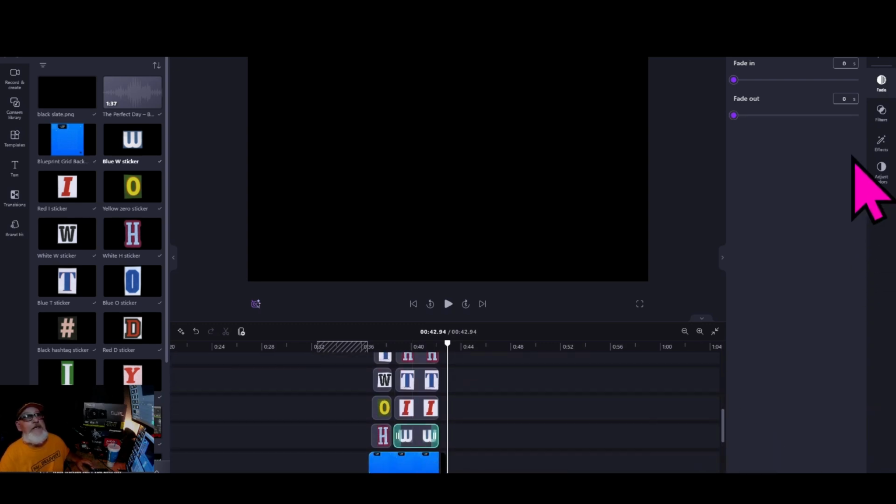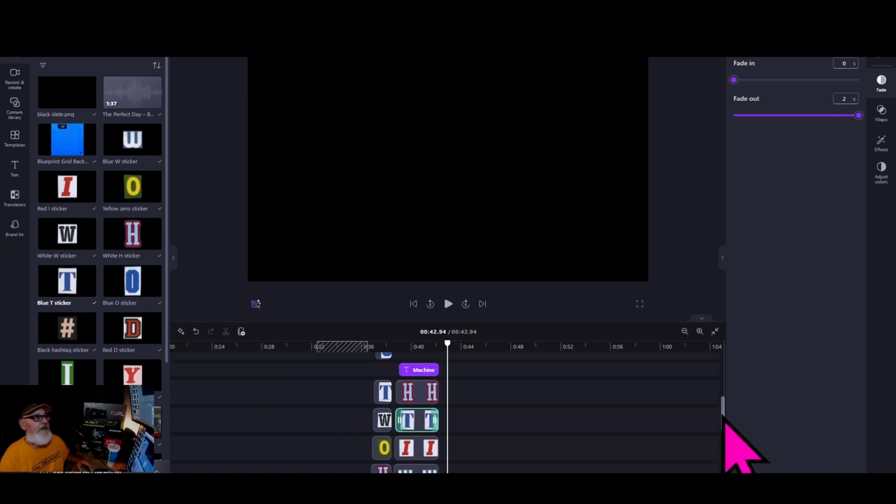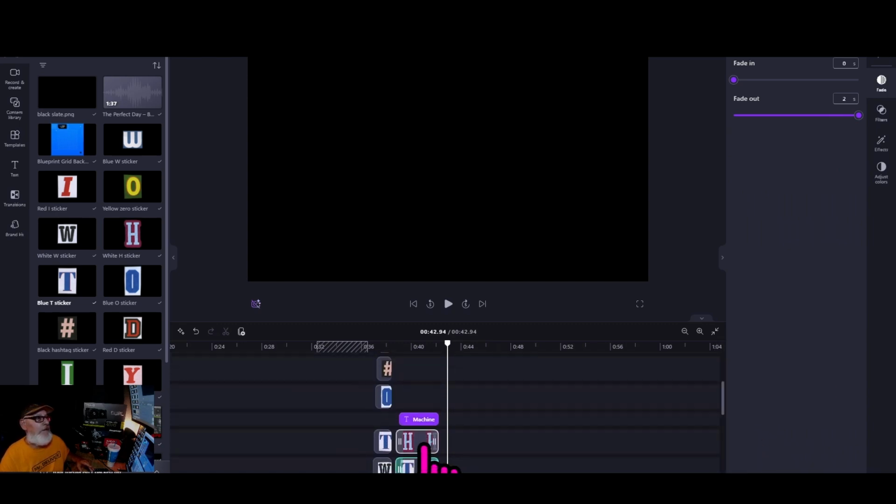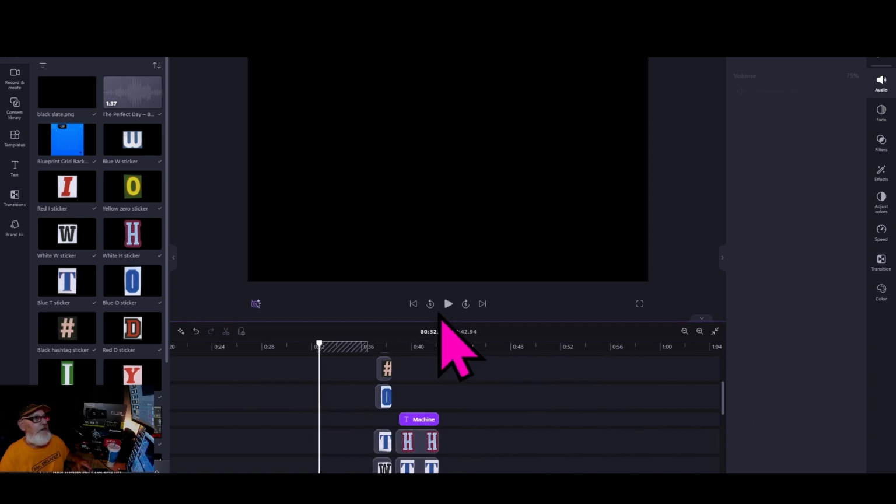The fade out here about 2. Basically, I'm fading it out a little bit earlier. So now we'll go over here and we'll play it again.